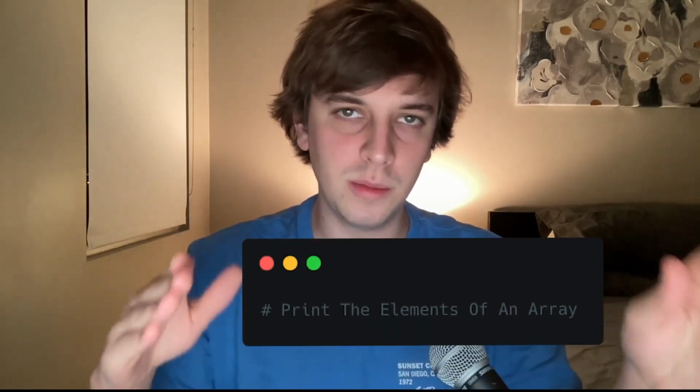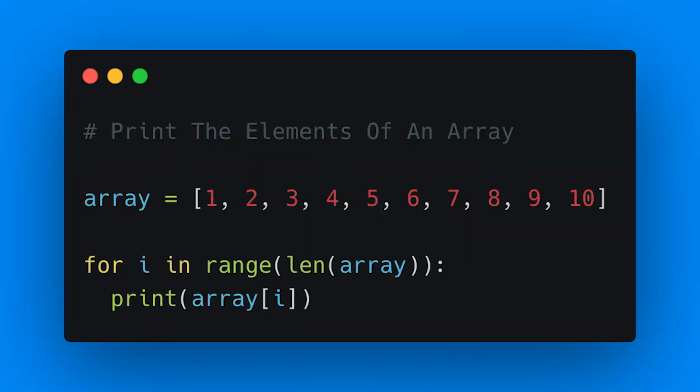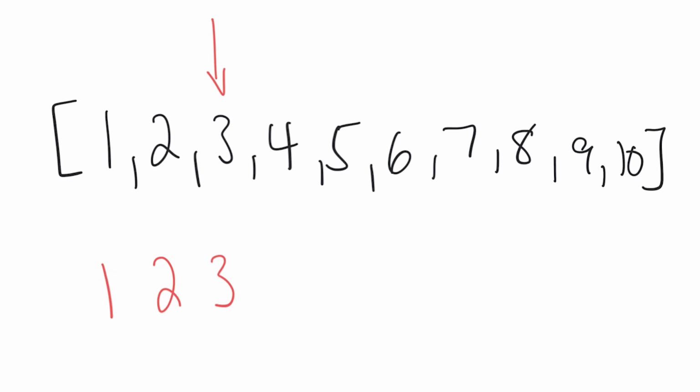You get problems in code, and you have to solve them in a certain way. And whatever way you do that is your algorithm. Okay, so let's look at a coding example. Pretty straightforward, pretty easy. Print the elements of an array. Now, there's a bunch of algorithms to do this. You could print the array from front to back. You can just loop through, print every element. That's an algorithm.